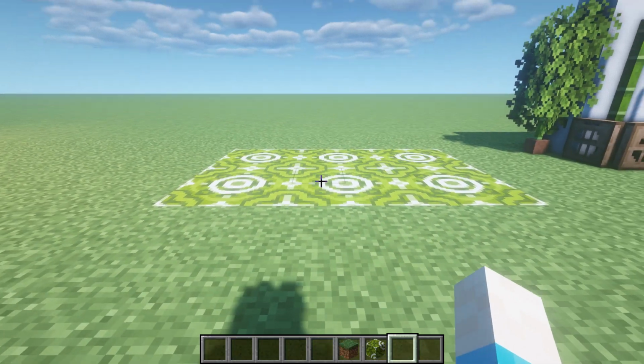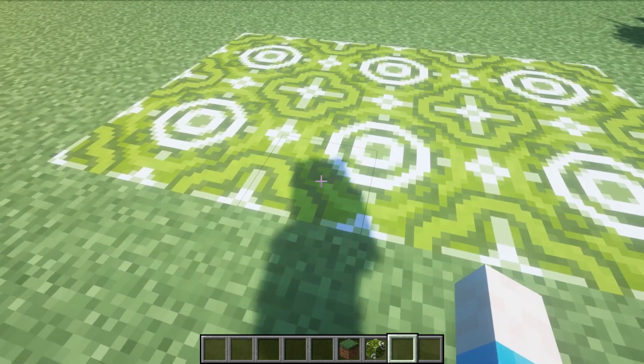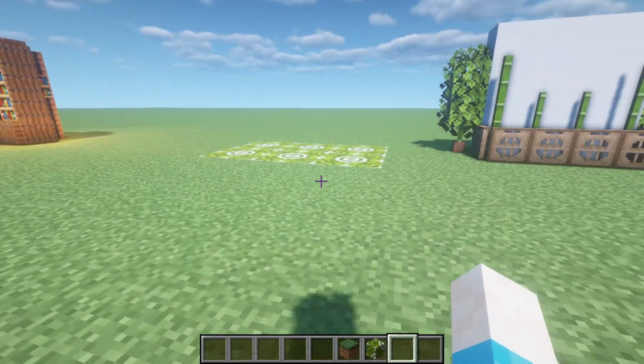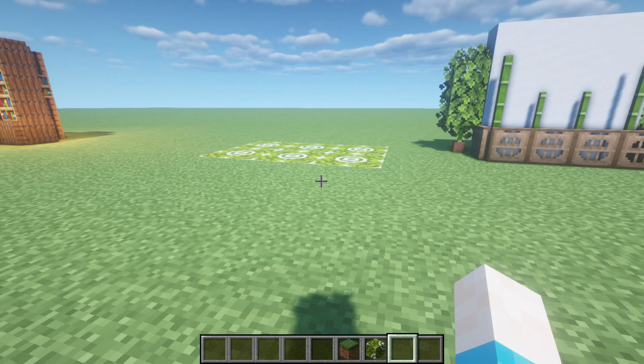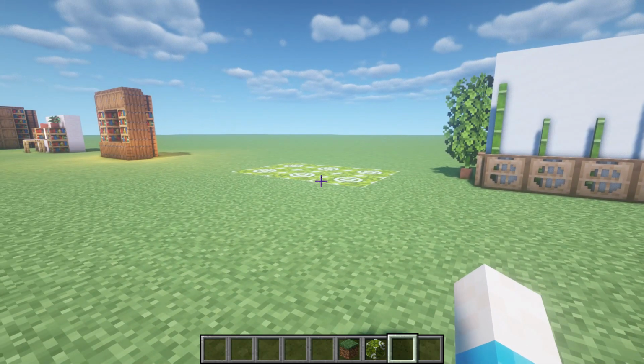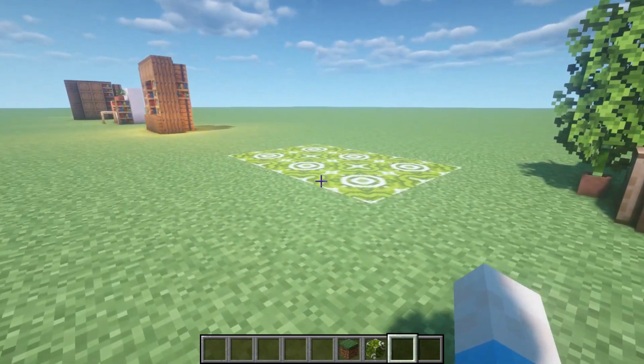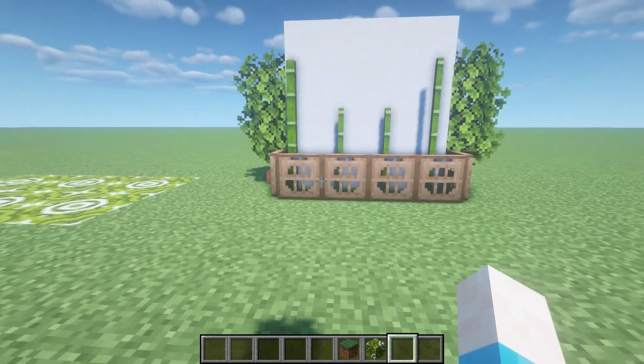It's something I don't use enough, and I think I should definitely be using it a lot more, because these carpet designs look really cool, and I didn't actually know they were in the game too much. I knew obviously terracotta's a thing, but I don't use it as much as I should. But they definitely do come up with some nice little carpet designs, so just throwing that one in there to refresh your memory.